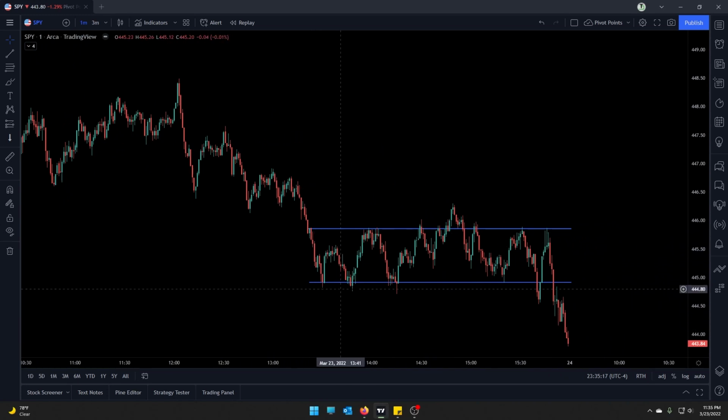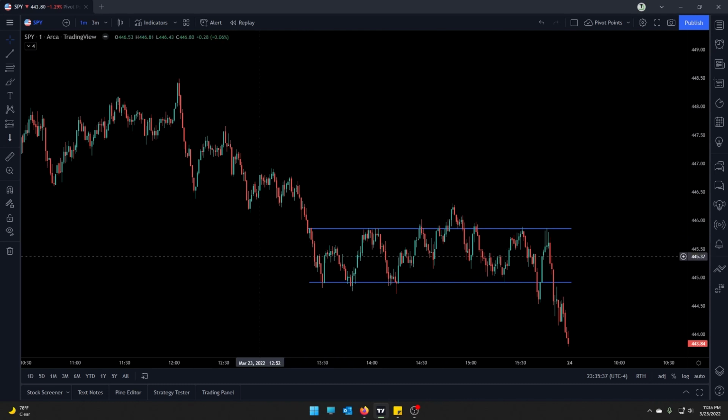A channel is when you have a support and resistance and the stock will move in between them. You can consider it a channel after you touch, I would say, one of the two zones twice. At that point, I tend to believe that that pattern is going to continue, of course, until it doesn't.